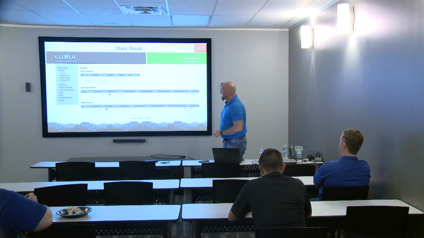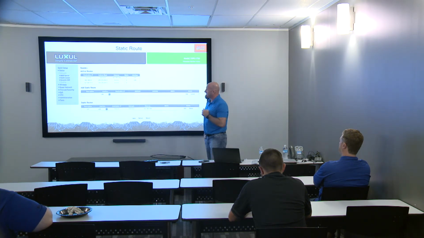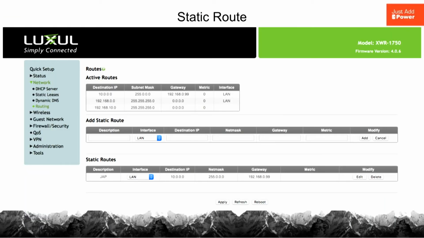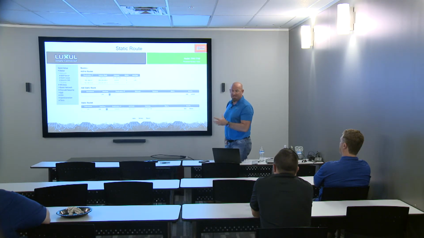For the most part, here we show how to set up a static route in a Luxel router. Just Add Power's tech support is fantastic if you are too afraid to set up a static route, or Luxel's tech support. Both know how to set up static routes. This essentially is a communication to route those commands on that 10 dot network to the Just Add Power devices. And this static route has to be there for you to have access on your 192 network to see those. Something, again, very simple and easy to add.